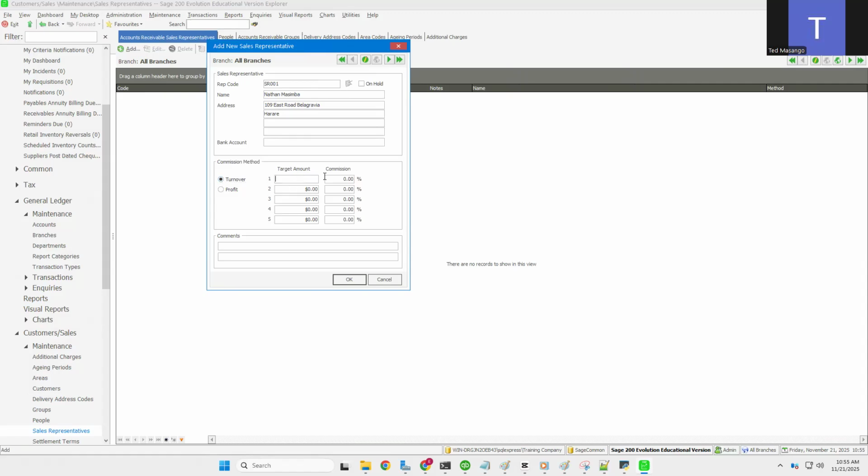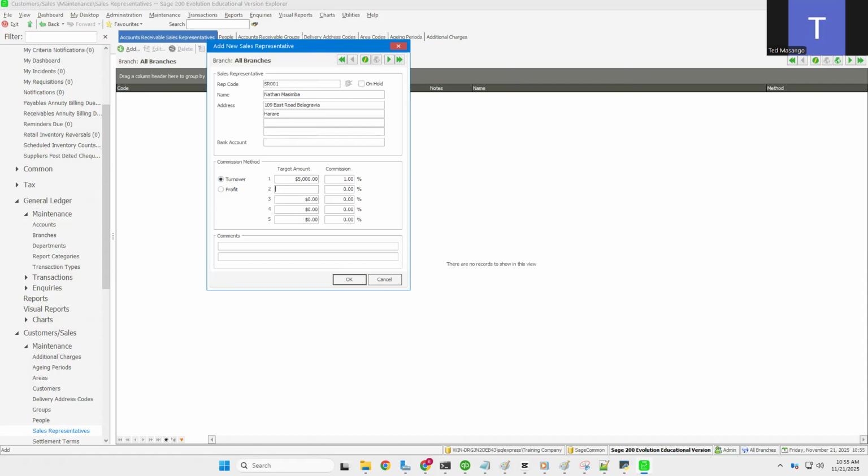So here you put the target. If you are paying commission on every sale that is done, you just put $1 there, then you put the commission percentage. Right. If it is more than that, probably for the 5,000 target, you put 5,000 and say we pay 1% commission when you reach that.